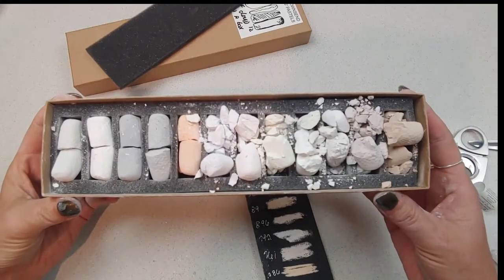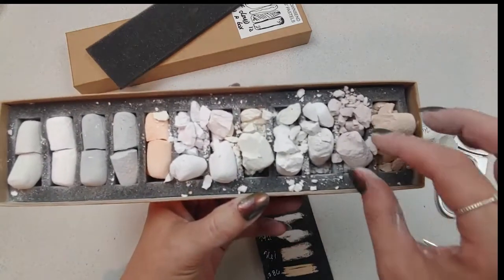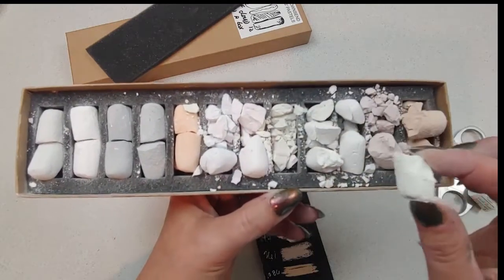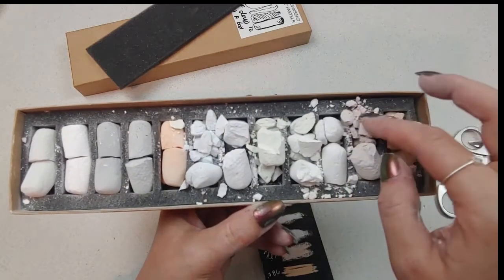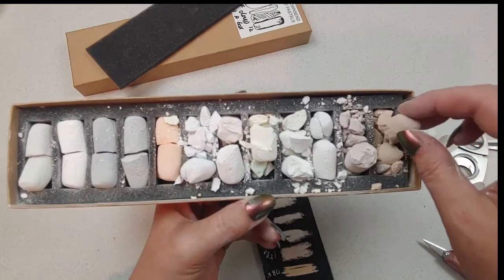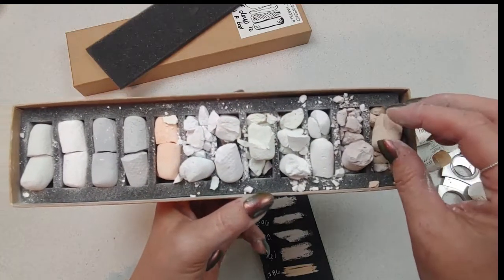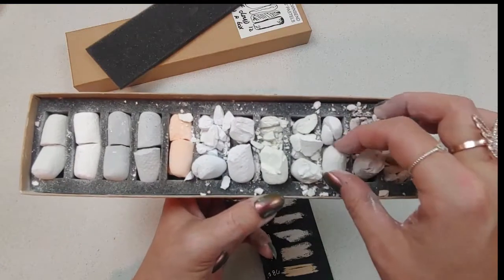All right, guys. Well, when I started taking the wrappers off, as you can see, some of these are so broken apart that they're almost unusable. I mean, I have a couple of decent sized bits, but that's pretty bad. Those are pretty bad. So I'm actually going to email Dakota and see if something can be done about this, because I don't have a problem with it getting broken up. Even if they were in bigger chunks like this, I probably wouldn't say a whole lot. But some of these, like, I can't use that. I only have this one little piece of it.